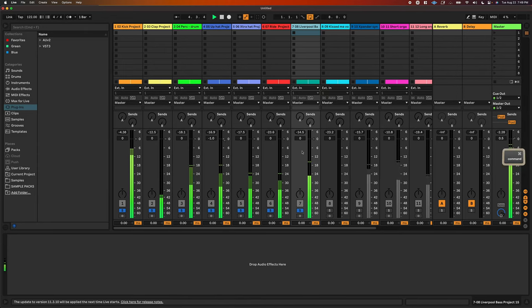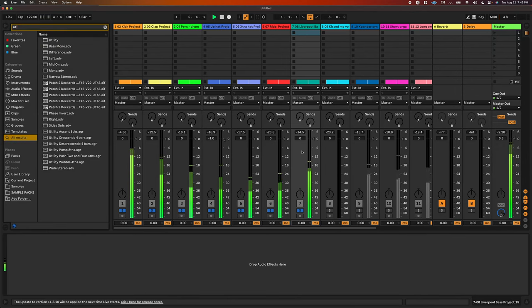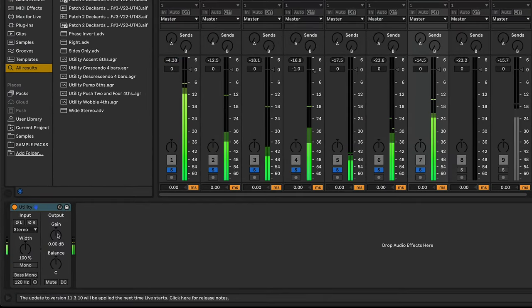which is this weird bass line I came up with, right? You see here, there's no utility, but I'm gonna go ahead and add one. Command F, I'll type in UT, and then hit enter. Should have put it on there, but it didn't, but that's okay. So we'll boost this up. I want this to be minus 12.